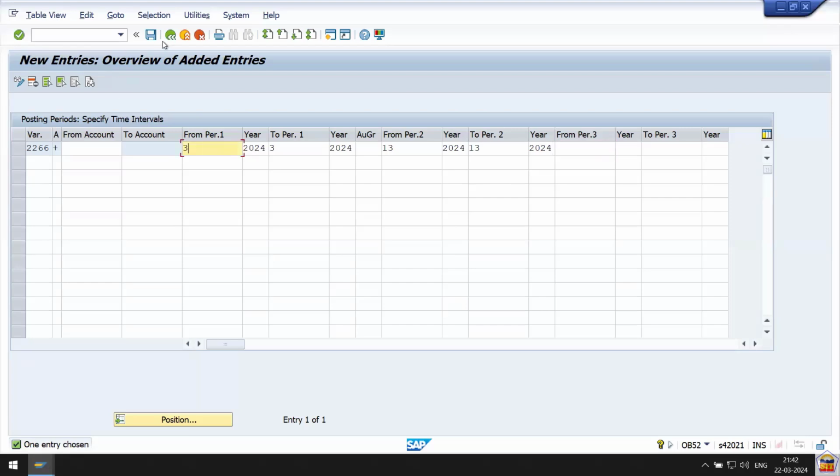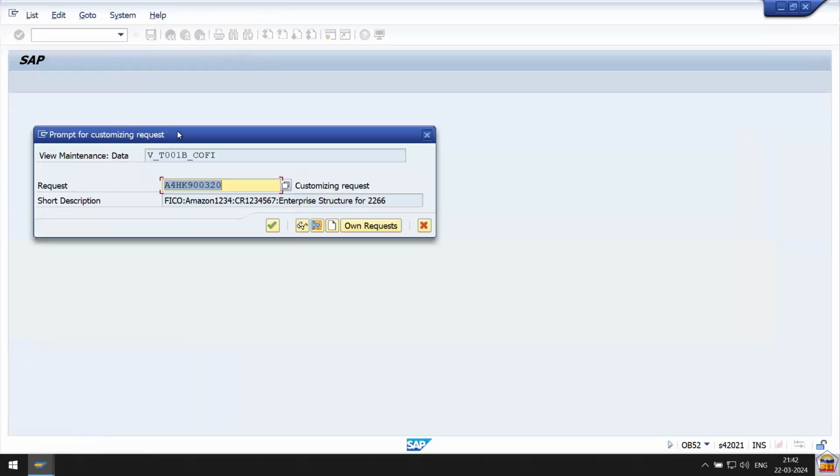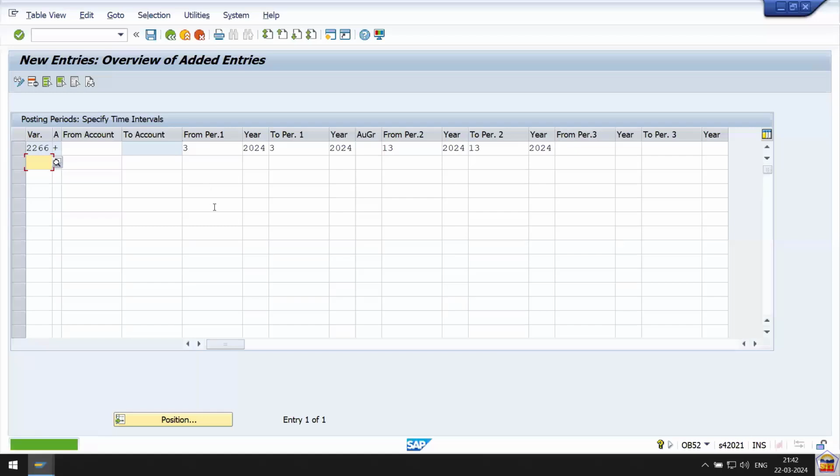Now I'm going to save it, and now I'm going to tell you how it is controlled in Fiori. Sometimes in the interview, you may be asked what is the additional thing we have in the opening and closing of period in SAP S/4HANA? So you can just say that we now have period 3, and that is related to the opening and closing of period in CO.